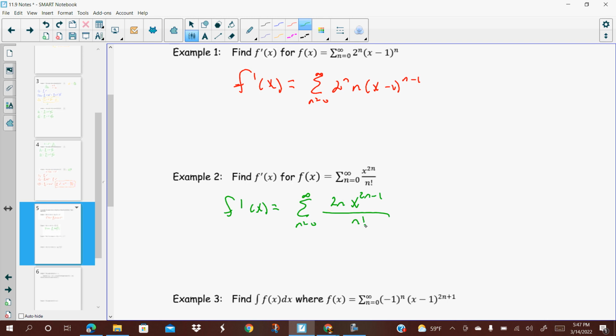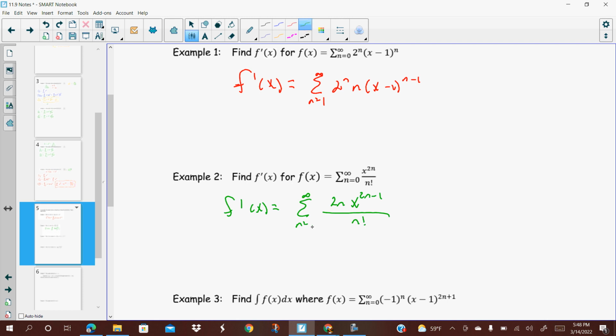Now, I should mention that when we took the derivative and we reduced the power, we really need to increase our n values. So let me go ahead and erase this. I forgot to do that. Because if you were to leave n equals 0, which is the way I had it in the first place on both of these, and you plug a 0 into here, you're now going to get something where it's x minus 1 to the negative 1 power. Well, that's the same as 1 over x minus 1. That is no longer a polynomial because you can't have the x's in the denominator like that. So we really have to increase the starting point by 1. Otherwise, it's technically not a polynomial anymore.